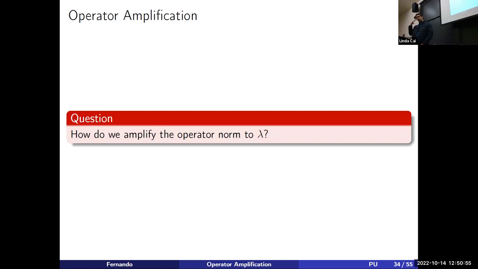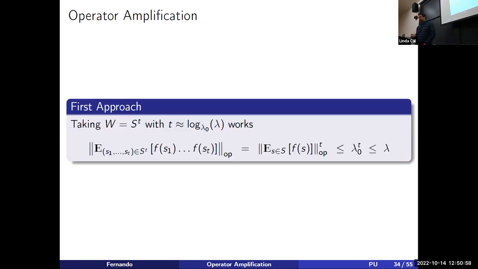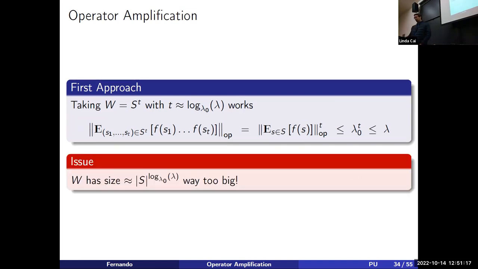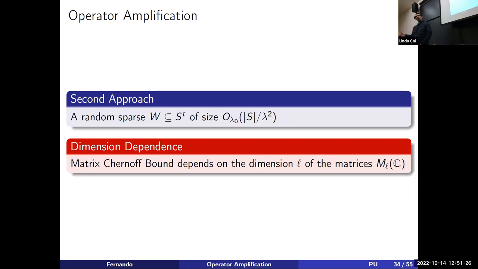Okay, and now let's try to amplify lambda. We can brainstorm the same thing that we were brainstorming last time. The first approach is to take a product space. A product space is great, right? The operator norm is multiplicative, so it's going to break into a product like this, and the operator norm is going to shrink exponentially fast, but the degree is too big again. Now we can try to sample something random and see if a random choice works here. Naively, if you played with some version of matrix Chernoff, there are dependences on the dimension, so at least a naive argument using the matrix Chernoff bound doesn't work here. So we cannot take this route.